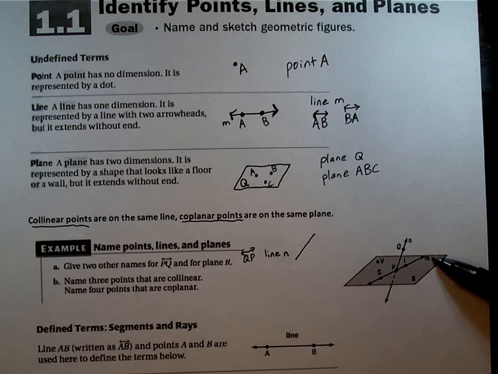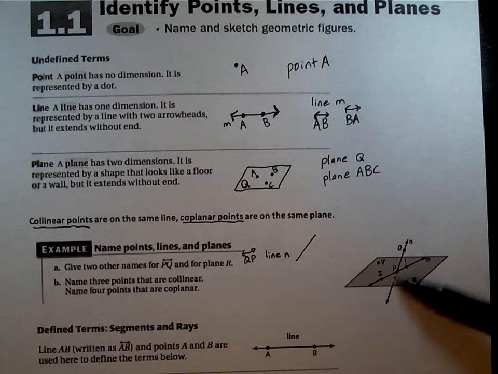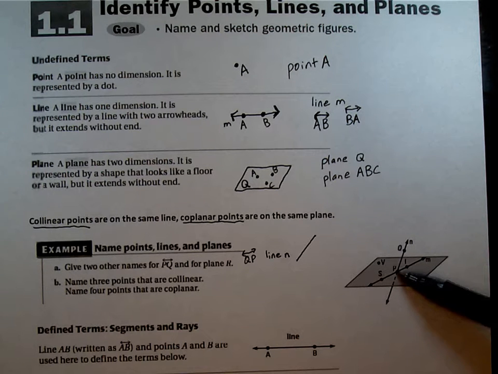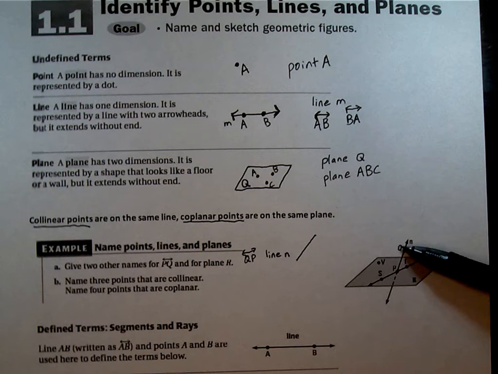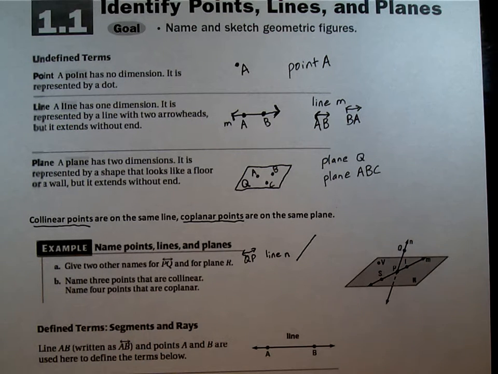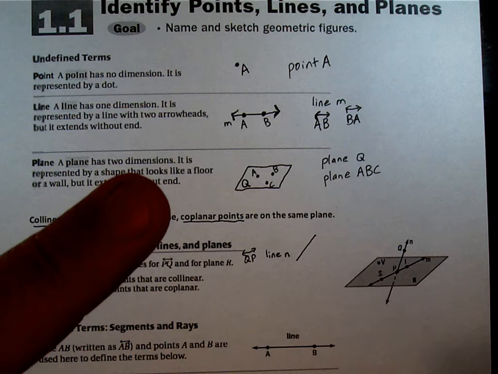M is not because it's a lowercase letter. N is not because it's a lowercase letter. Q is a point, but Q is not on this plane. Sometimes it's hard to draw these 3-dimensional pictures in 2 dimensions. So make sure you understand on this line, QP, there's a dotted section, a dash section. So it's really showing that this line is going down below. So it's kind of an up and down line where the plane is kind of side to side. So this line does not exist on that plane. Therefore, Q is actually kind of up in the air above the plane. So if the plane is my paper, my finger is kind of elevated up here. Maybe this is point Q.